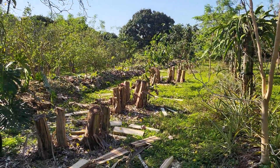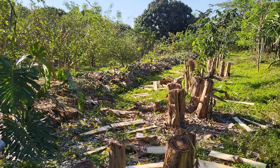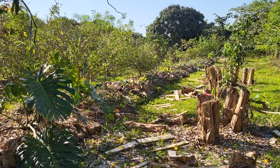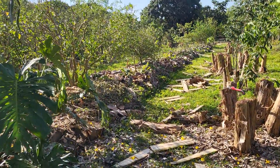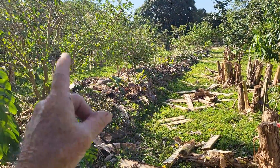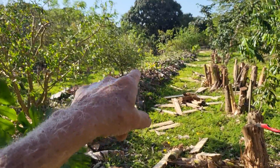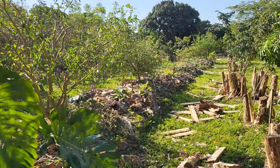Good morning. This is an update on a bed I made a video on last year. The video was about using bananas as a biomass producer. This bed had bananas all up and down between some trees, and I removed those bananas last year and used all that biomass to mulch the bed and feed it.